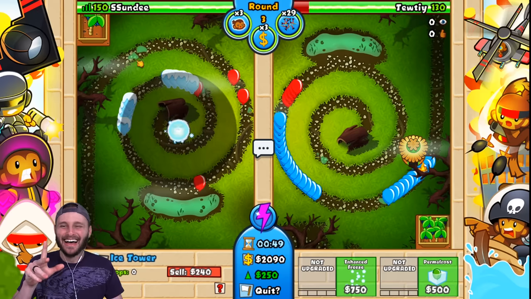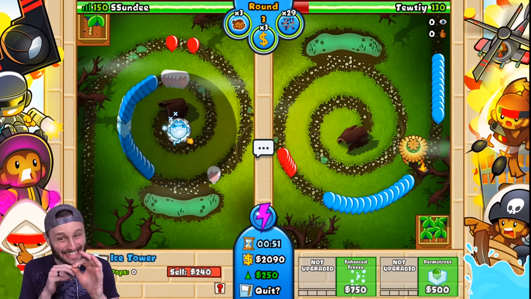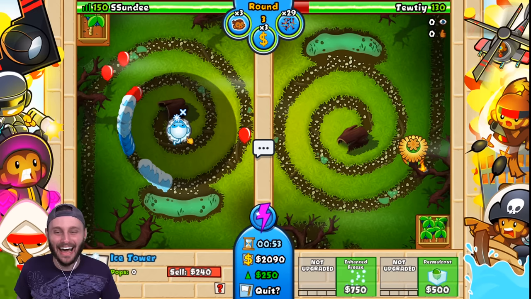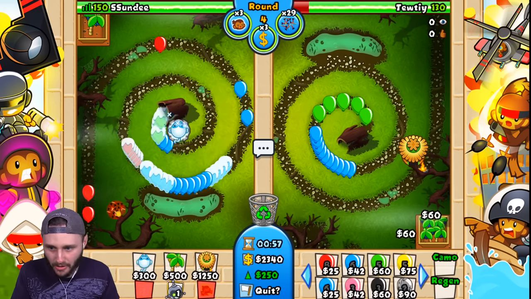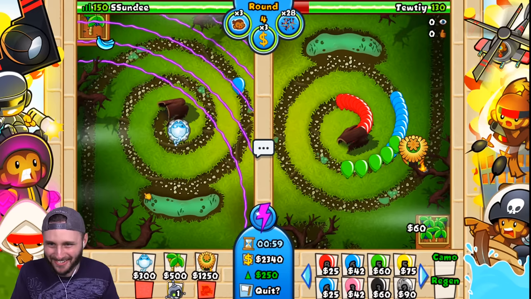Alright, boys, so the ice tower, as you can see so far, it's currently modded. Look at the range of this thing. All the way down the left. Oh, crap. I got to put another. Damn. Spike! Get him! Dude, that is so sick.